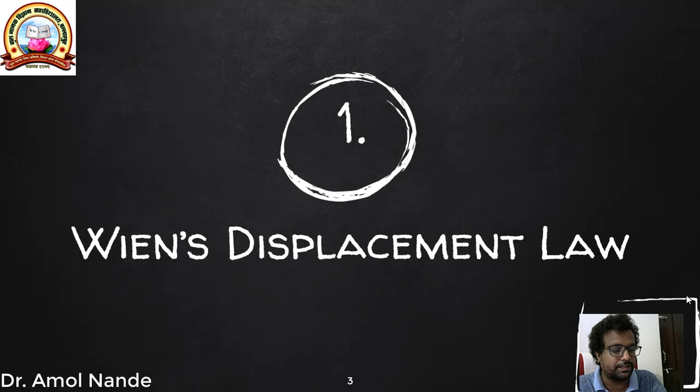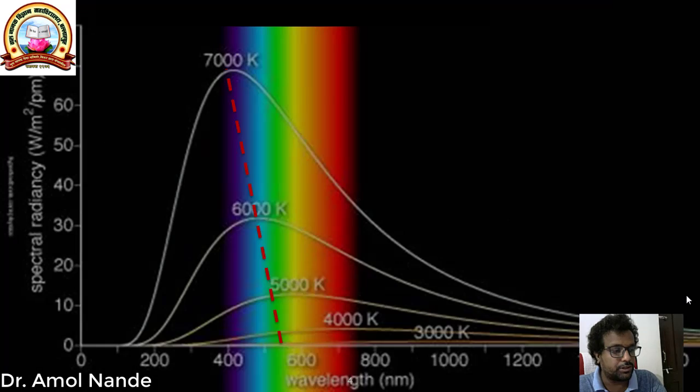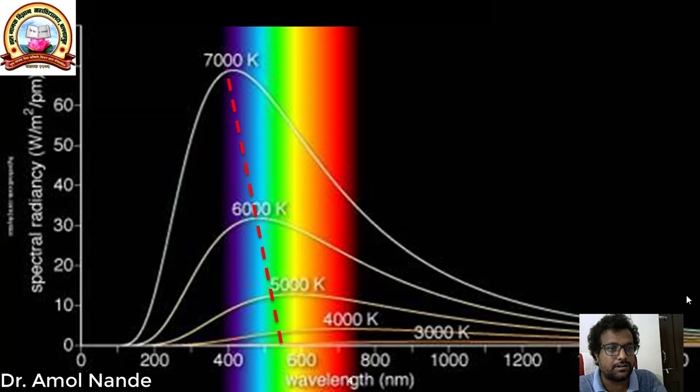So today we are going to see Wien's displacement law, as I said. This figure we have already seen in our first lecture, where we see that with increasing wavelength, the spectral distribution of energy also increases. It first reaches a maximum energy and then comes back down. According to black body radiation, it emits all possible wavelengths of radiation. But the interesting thing is, when you increase the temperature, the peak wavelength value decreases.